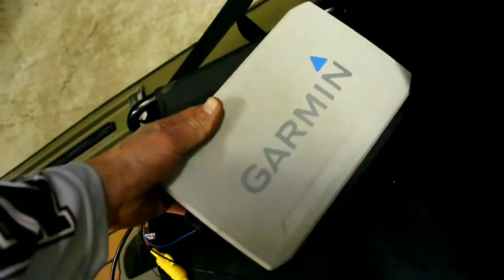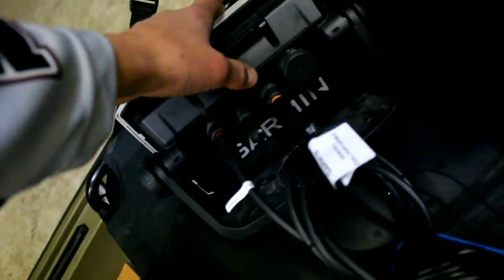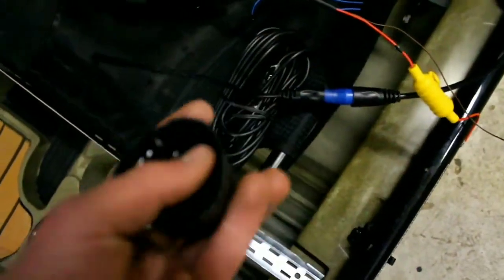I also have this Garmin fish finder. Check this bad boy out. It is, I forget what it's called. It doesn't even say it on the back. It's something Echo Map, I think. Yeah, it's the Echo Map Plus 73 SV with the in-haul transducer that just came in the mail.